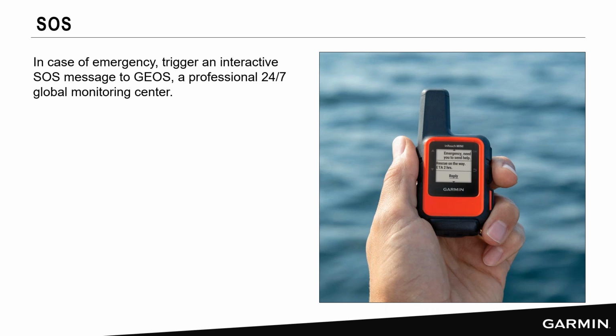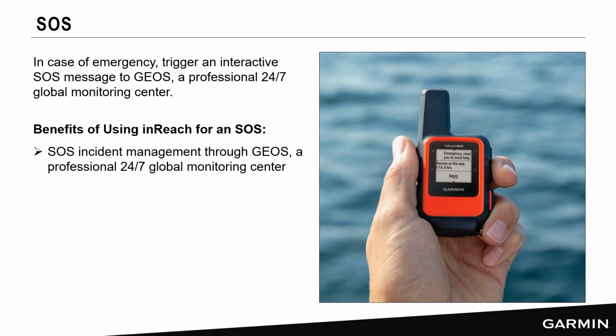And then we'll jump to SOS. Before we talk about the flow, we just wanted to cover the benefits of using SOS. I think we're all familiar that our SOS system is powerful because it uses GEOS. They are our partners for incident management. They have a 24/7 monitoring service. So rather than trying to rely on friends and family to receive that message and be awake when you need help, GEOS has someone there monitoring 24/7.